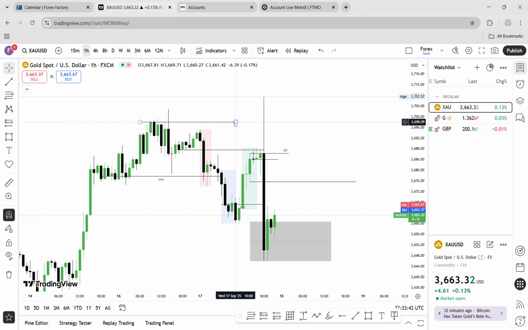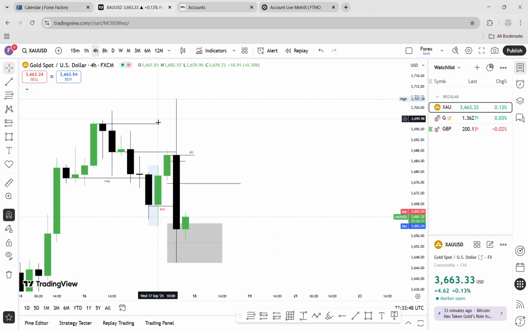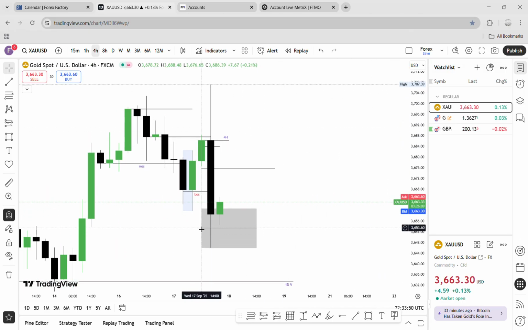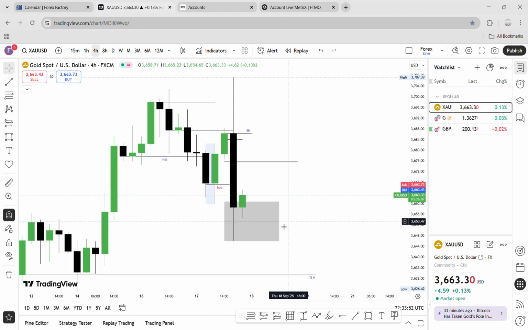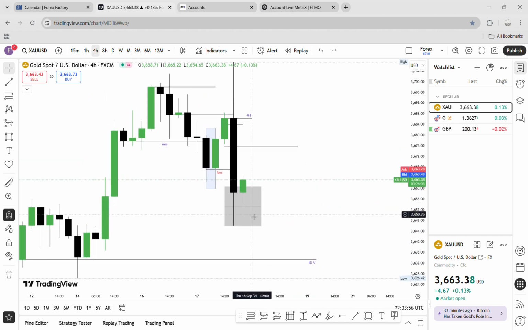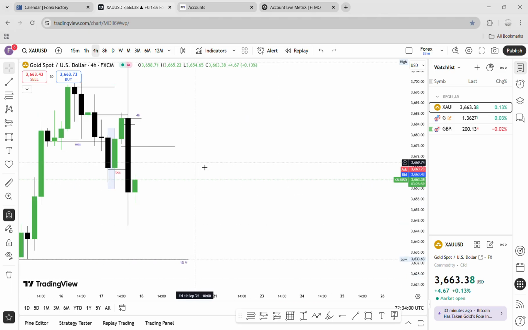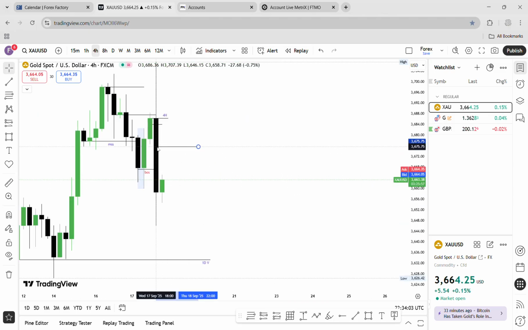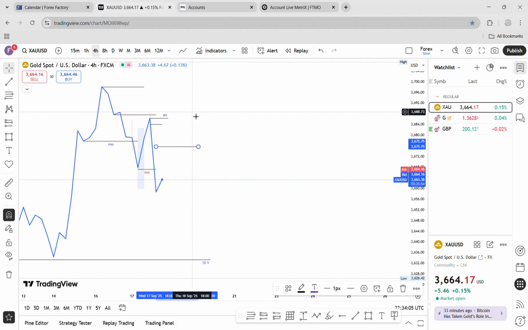So now, that was the 1 hour. We didn't get a complete change of character, but after the news, the market slowed down and broke structure, right? Which means breaking this structure will be an inducement for this level. We need to pull back to where? To some kind of point of interest. Now we have the 618 of this level. Let me turn it back to this level.